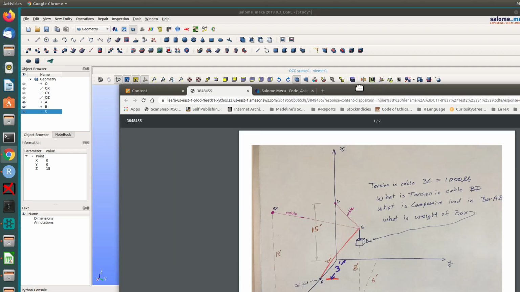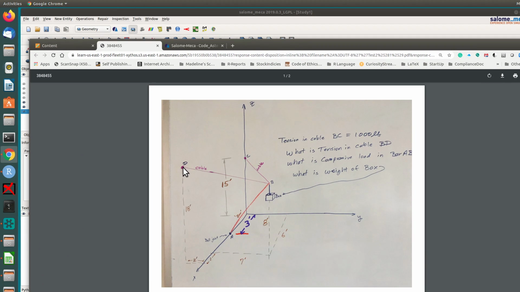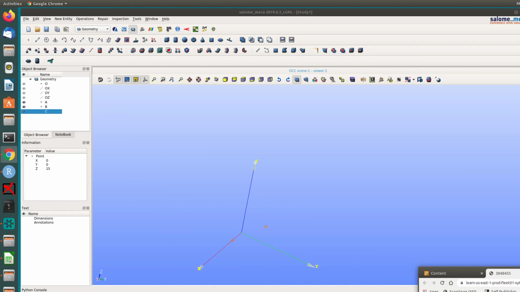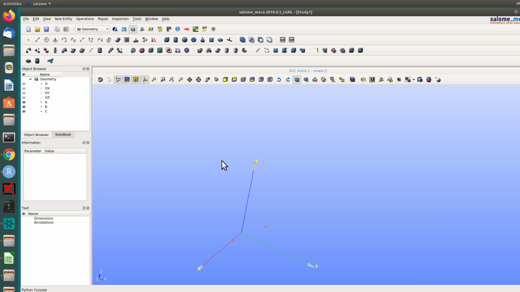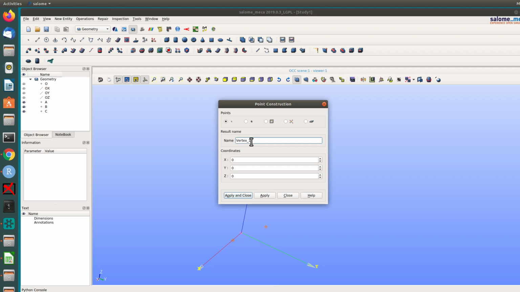So the last point is D. This is this point here. Looks like I run 6 and then 3 or 9. So where is it located? This is point D. This is located around the 9.